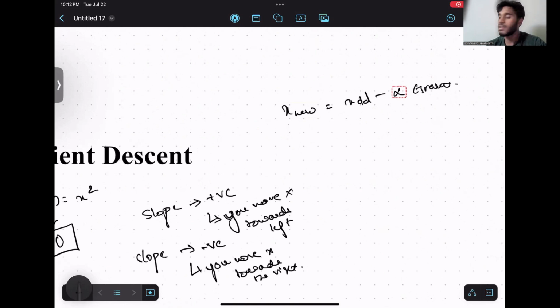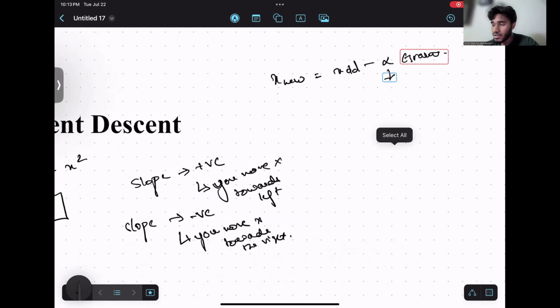So what necessarily is alpha? Alpha defines the steps we are going to take towards finding the least or minimum value to get a final solution. And how do we calculate this gradient? The gradient is the derivative of the function we're trying to minimize.